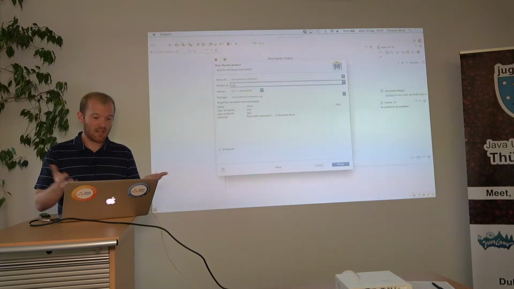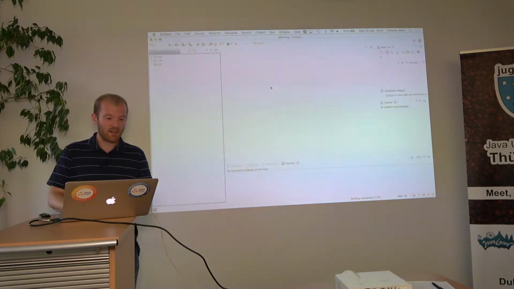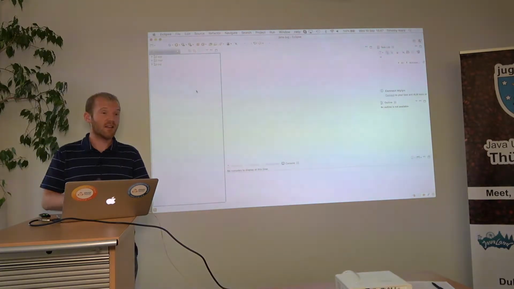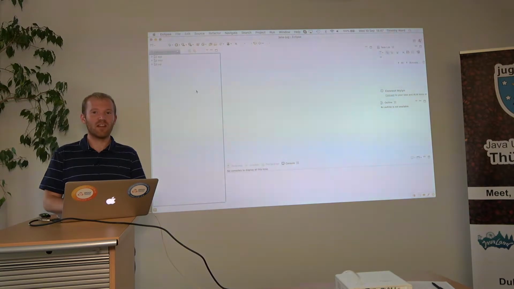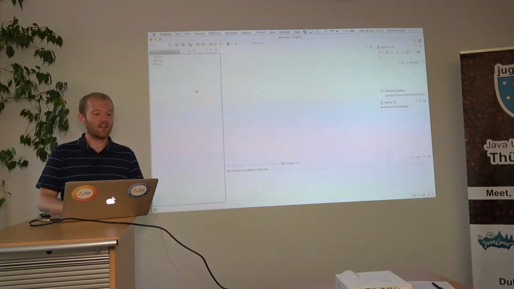So you can see here, this is all pretty easy. I'm not doing anything that you wouldn't do with any other Maven project. You can do this from the command line. And then we finish, and it's going to create me, in this case, because I used the project template, 3 projects. So this is a Quickstart, get yourself building, an OSGi service implementation that's exported as an application. That's what this project does.